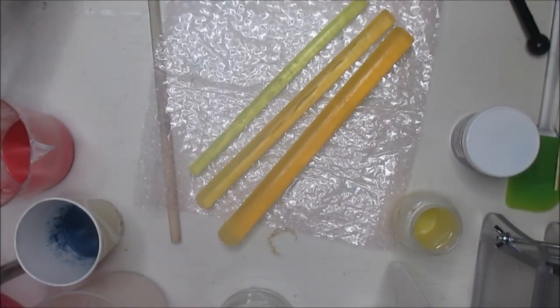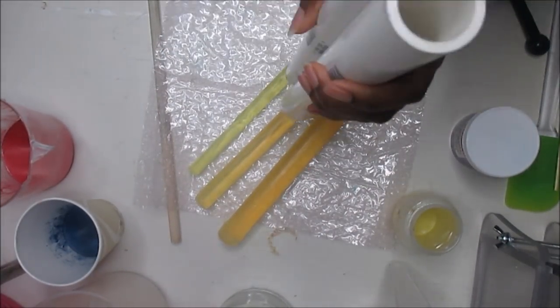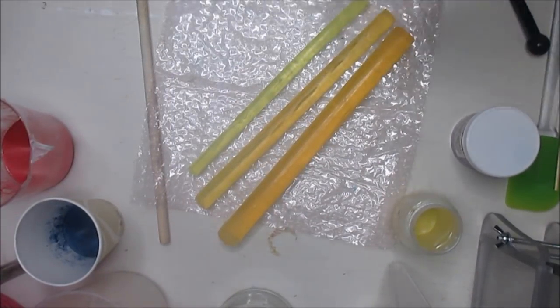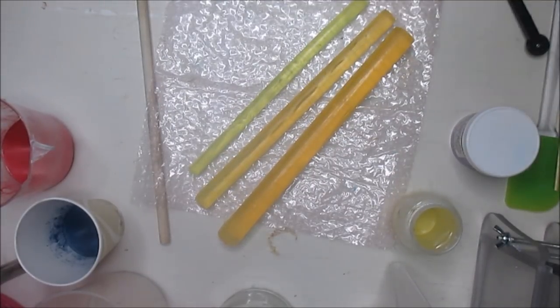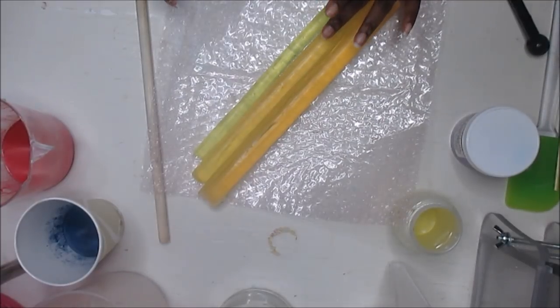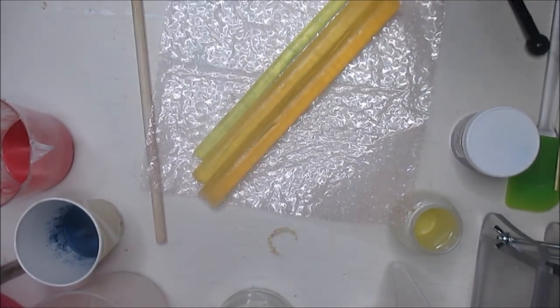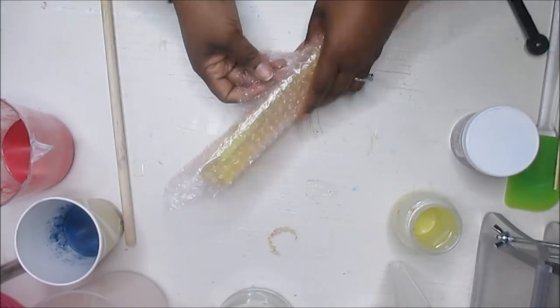So, and I don't even know how I'm going to clean these. Probably like a baby bottle brush. I have a little teeny one for the nipples. I could probably use that for it, but anywho, moving along. So I'm going to take these, and this one's lighter just because I didn't have enough, and I just added some more clear melt and pour. Okay. So, move that off to the side.